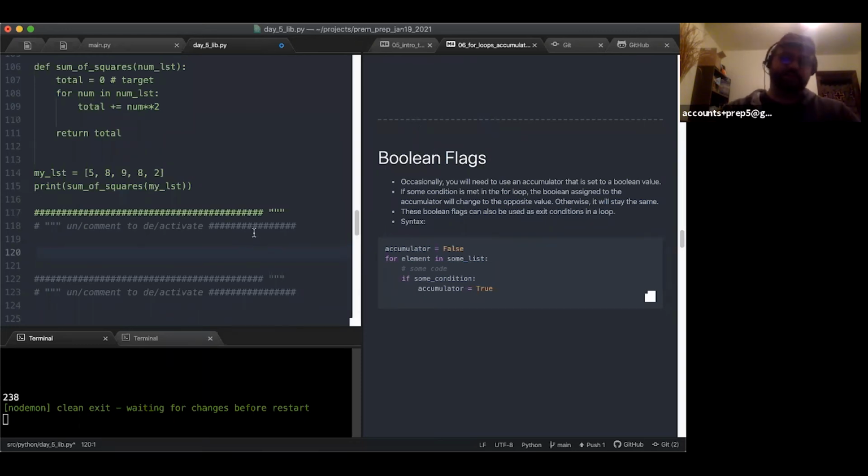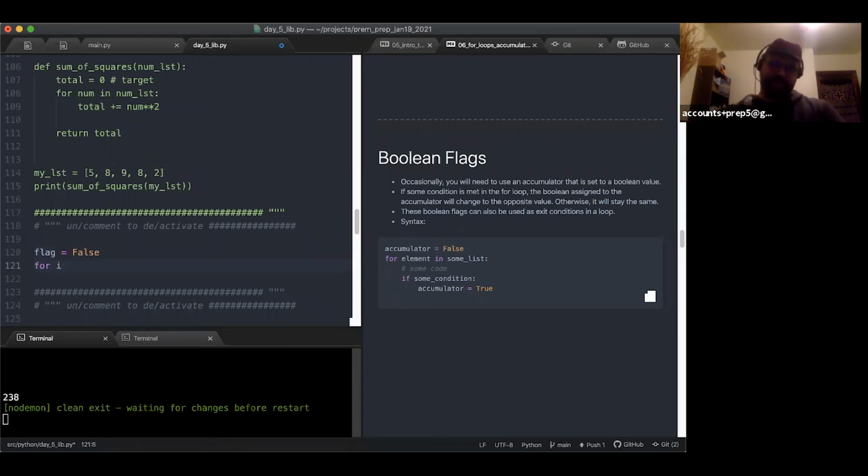So if I have, how would I do this? Yeah, let's do the simple one first. Let's call this flag equals false, and we'll say for I in range.